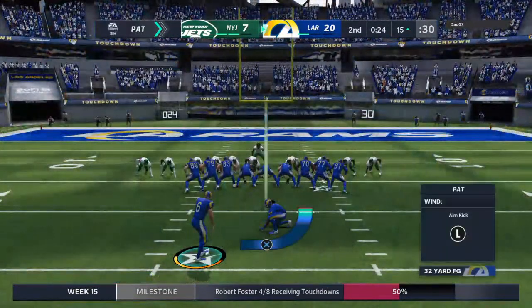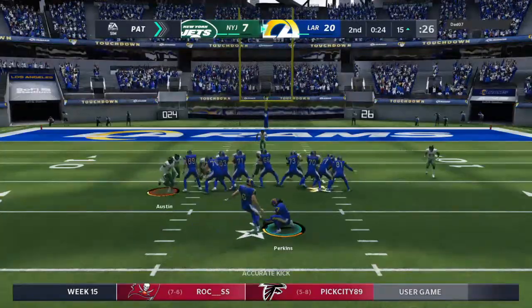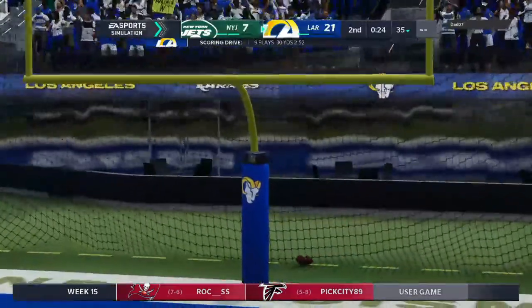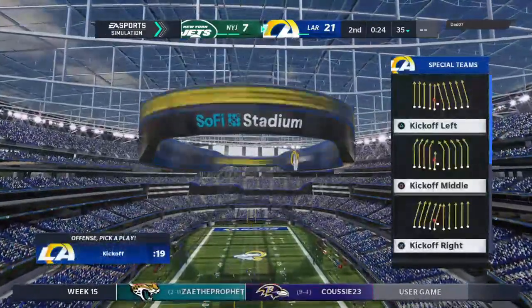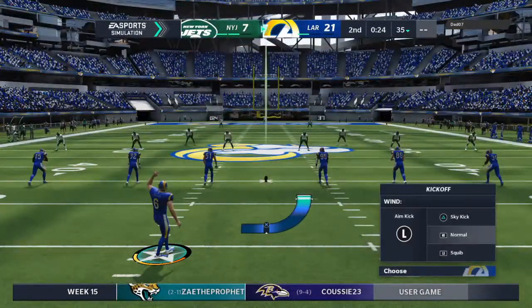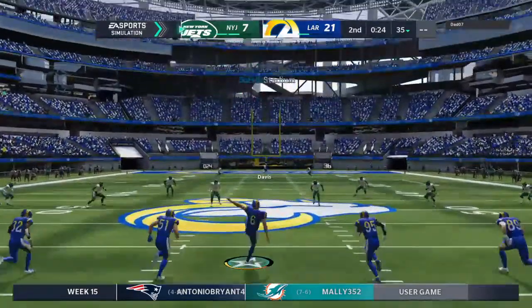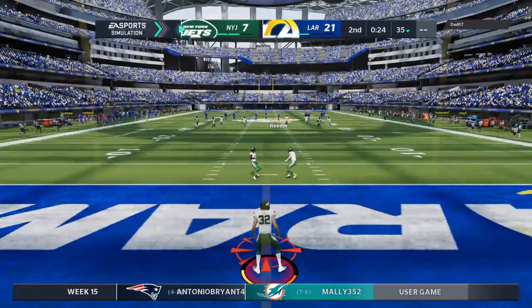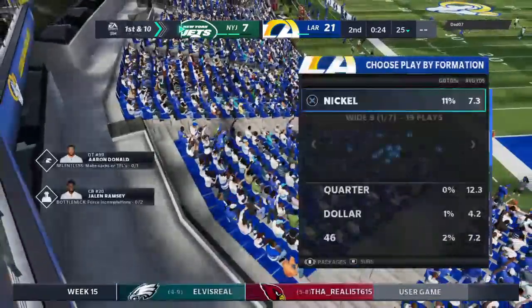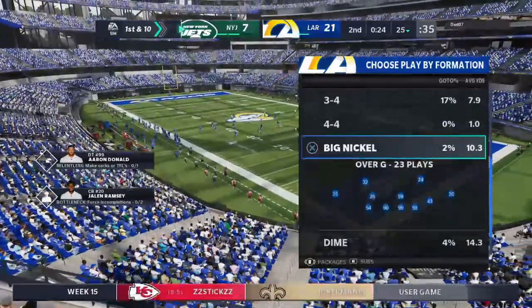Now the try here for the extra point. It's good, and it is now 21-7. Good. Makes the score Rams 21, Jets 7. Out is the kickoff unit as they run up and send this one away. Taken about 7 yards deep. And not wanting to risk anything here late in the half, he'll just take a knee, and they'll bring the football out to the 25.